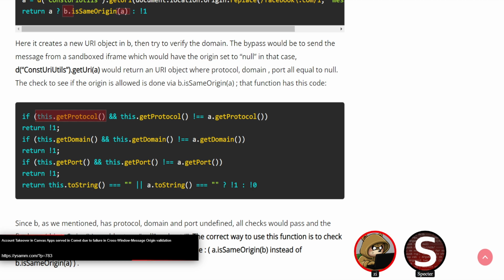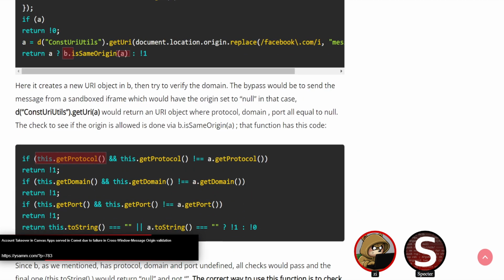The problem here is when you're able to get unexpected values through this. If you were to open the Compat frame inside of a sandboxed iframe, this URI object that ends up resolving has a lot of these properties, like get protocol, get domain, get port, resolve to null.